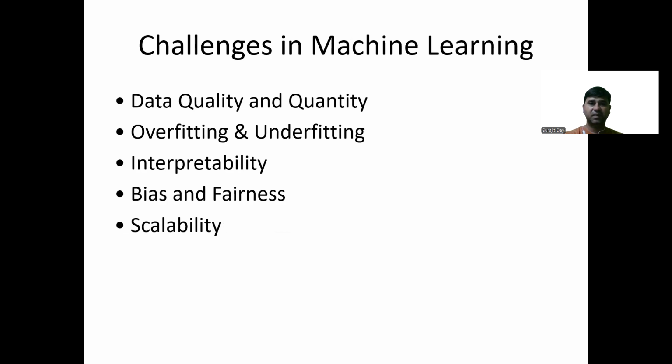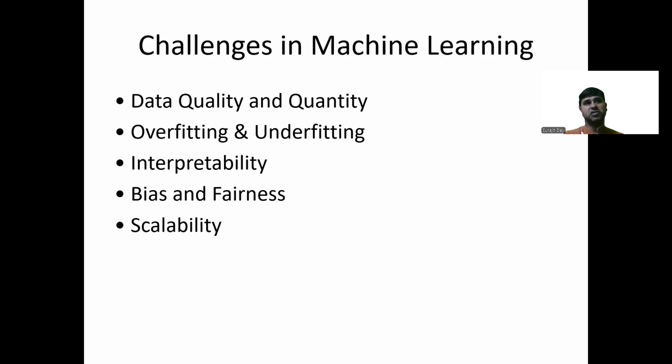Just monitor. So these are the challenges in machine learning: the data quality and quantity. You should have a sufficient amount of data so that the machine learns properly and efficiently, right? And the data should be of high quality. No missing values should be there. No noise should be there. These are the things that you should do before applying any model on your particular data sets.